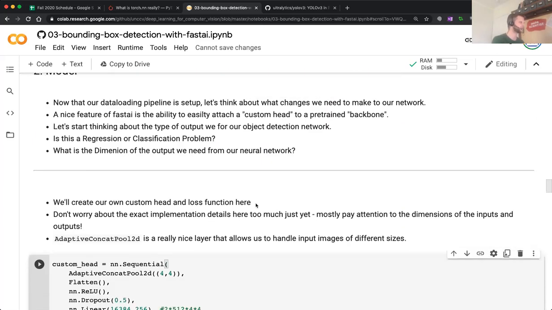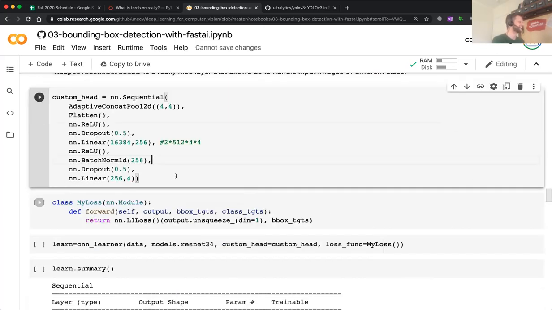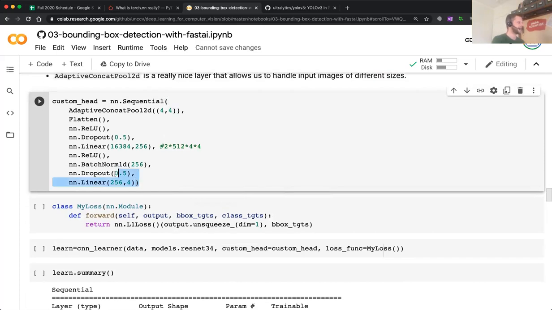So here's where it's going to get really interesting, I think. We're going to use this thing called a custom head, which is an idea in FastAI. We'll get into this in more detail next week. But the idea of a custom head is I can have this big, deep, long neural network, and then at the end, I can add just a little bit of extra neural network, and I can tailor that to predict what I want or to do what I want.